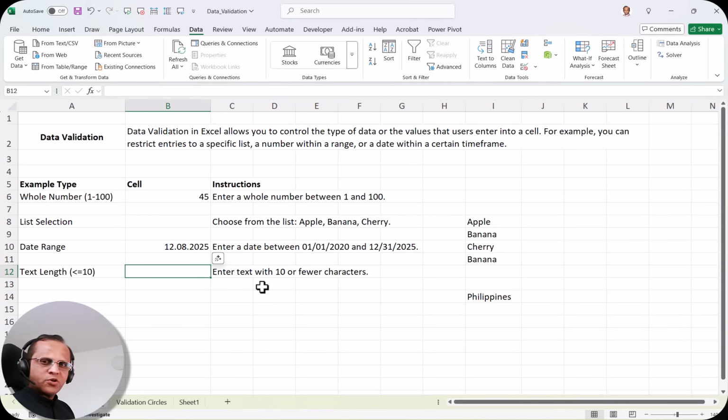Now we go to the next topic, which is known as input message. So let us understand what this input message is. See what I have done here: I have typed the error message, so that whenever any person tries to commit a mistake, that error message will pop up and show: please enter text whose text length is less than or equal to 10. But now what I want to do is inform my business user in advance to enter text whose text length is less than or equal to 10. I don't want my business user to commit the mistake even one time.